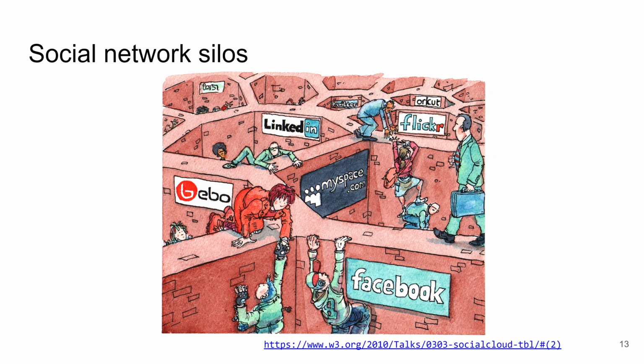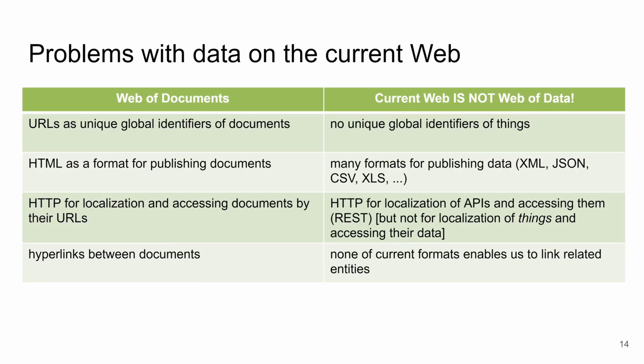So imagine that you are a developer or just a user of one of those social networks, and you want to send a message to all your friends. However, your friends have profiles on different social networks, and there is no way to send just one message to all of them. You either need to invite all of them to your web service, or you need to send the message many times, once per each social network used by your friends. So this is again not ideal. And why is that?